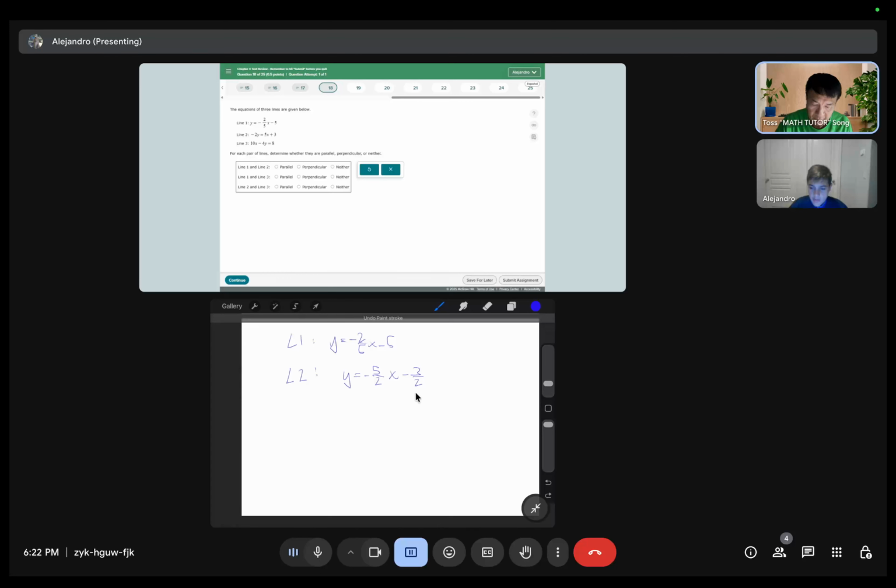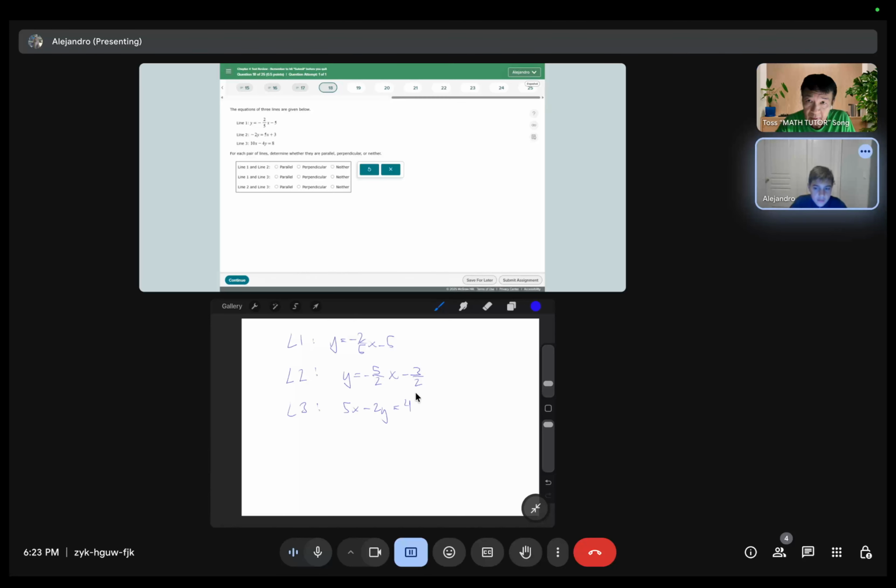But I'll finish the third, line 3. This one, I'll just do the whole gamut. But I'm going to mentally do something here. You can write all this too if you want, okay, practice. But at least check my work. But number 3, before I solve for y, I'm going to divide everything by 2. So I'll get 5x minus 2y equals 4. Do you agree at least that point? Divide everything by 2. 5x, 2y, and 4. And then I'm going to solve for y by subtracting 5x from both sides.